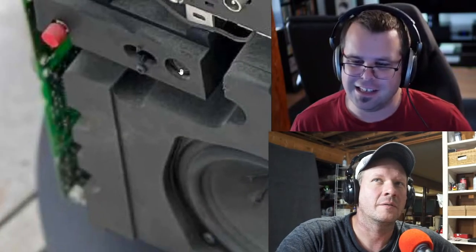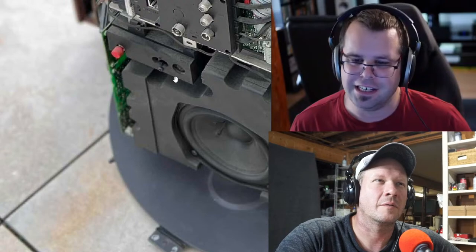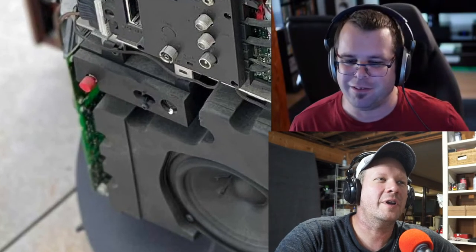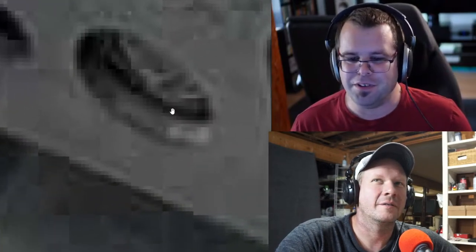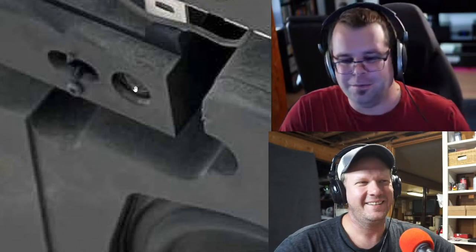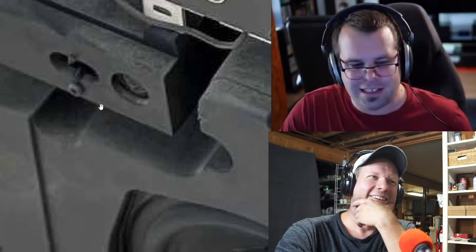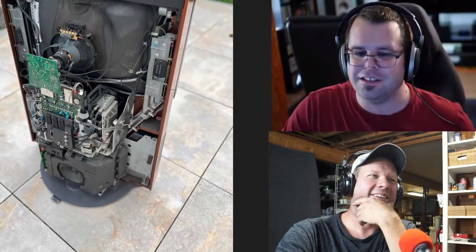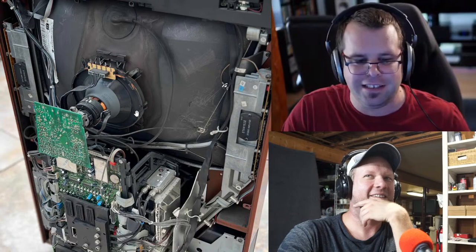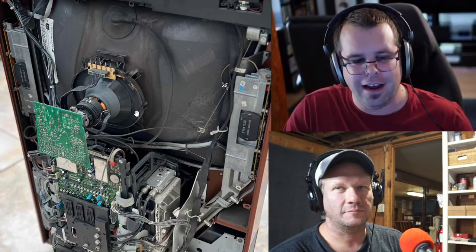Yeah, it looks exactly like the DIN for a CDI controller as well. And that was actually the first thing we saw when we took the back cover off. Like, wait, what is this mystery plug that is covered by the plastic? It's not user accessible by default, but it is right there. So let me jump to the next day, because that's when we actually took the top off. We were going to explore in here and see if we can figure out the CDI stuff.